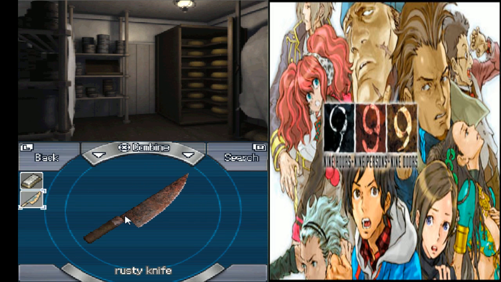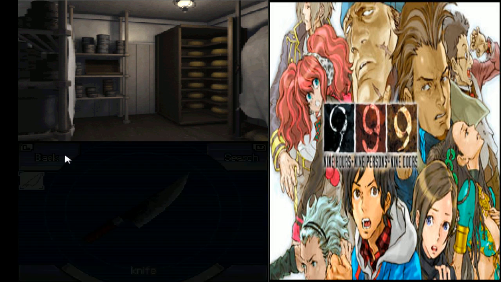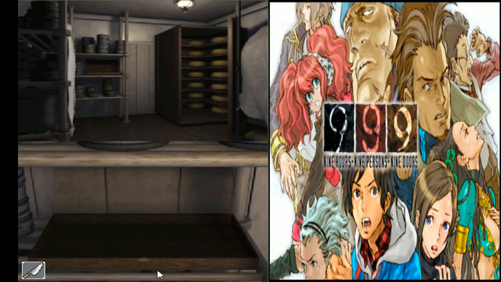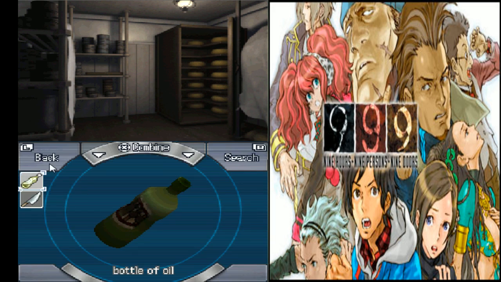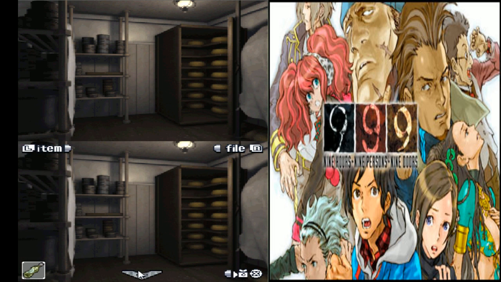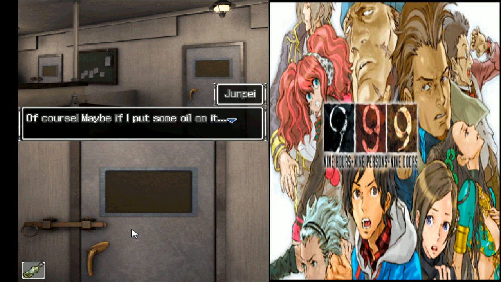Yes, there's something I need to pick in this exact room. So, not this room, sorry, this kitchen. Okay, there we go, knife. Let's cut the cheese. Haha, fart joke. Cut the cheese, do it. Now we've got oil. Sweet. I think that's it for that room. Indeed. Let's use that on this.